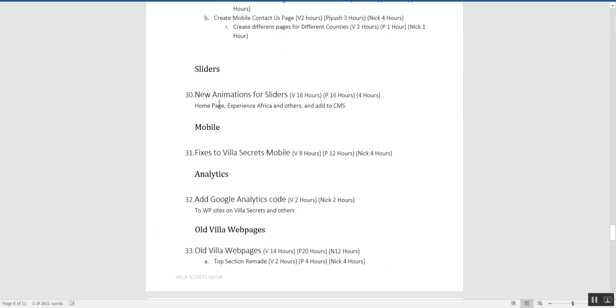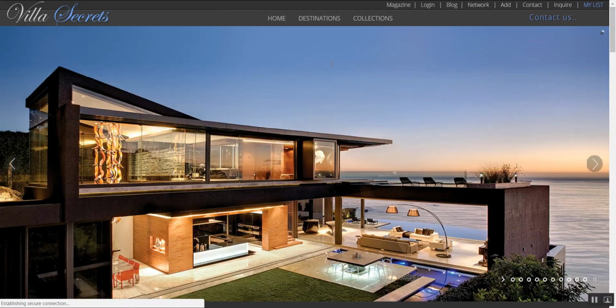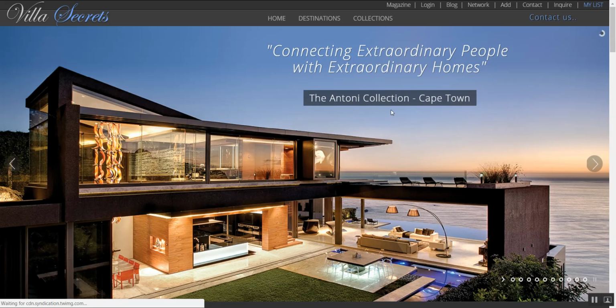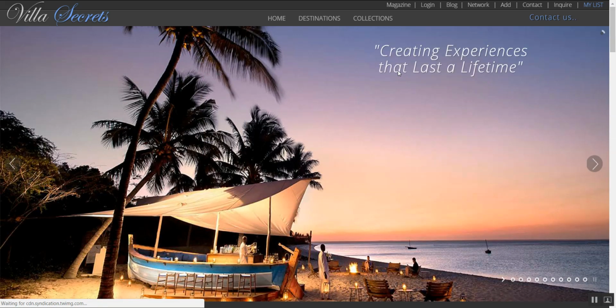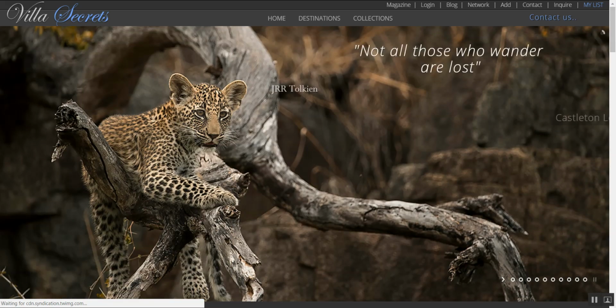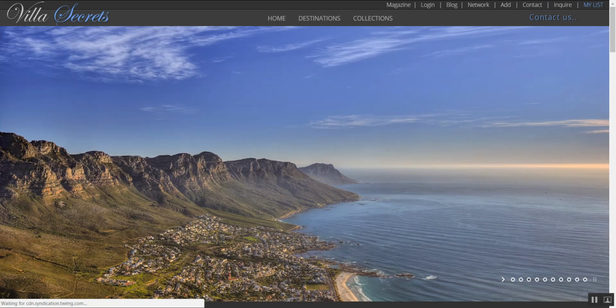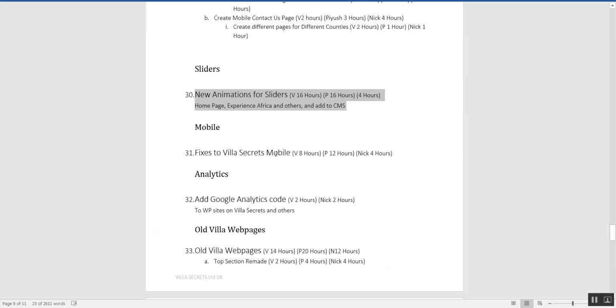Sliders. Yes, okay, we need to make this homepage slider an option where we've got the 1, 2, and then the 1, 2, 3 things coming in, and another option that'll be very similar to, I think it's experience. No, it's. In fact, don't worry about it. We'll get back to this.